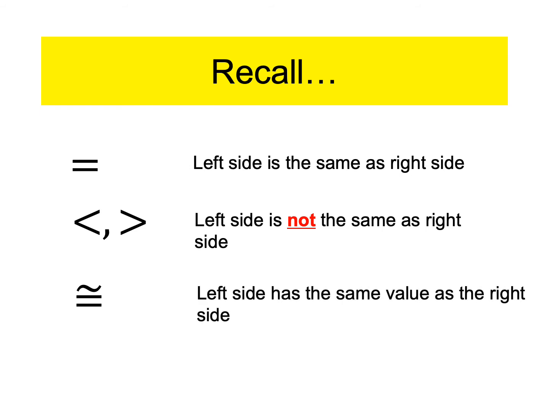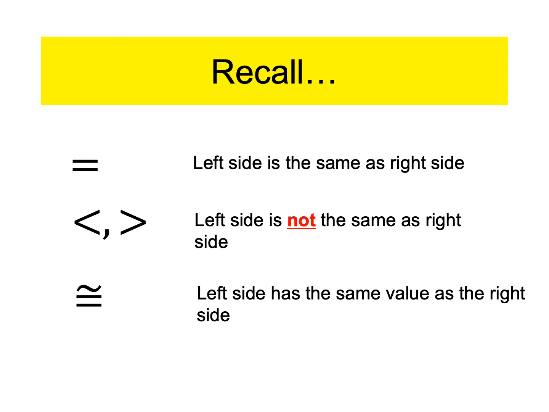And a congruency symbol means this. When you're comparing two parts of two different shapes, but their values are the same. For instance, this side is the same as this side, its length. Then we can't say equal because one side of a triangle is not the same as the side of a rectangle. But we can say that the two sides are congruent, meaning that they have the same values.